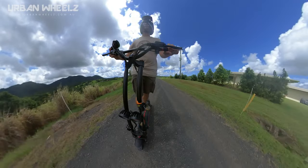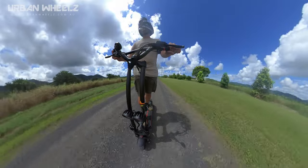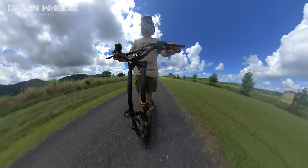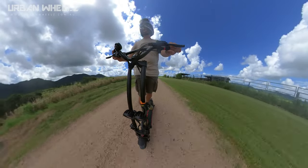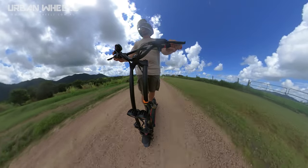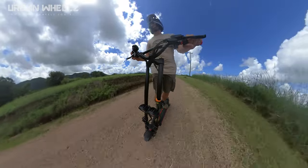Now, look, I would recommend riding with caution when you're riding over stuff like this, even if it's a bit rougher, just because those 10-inch wheels do tend to want to follow the terrain and sort of slip here and there, lose grip here and there. But it makes a thrilling ride.